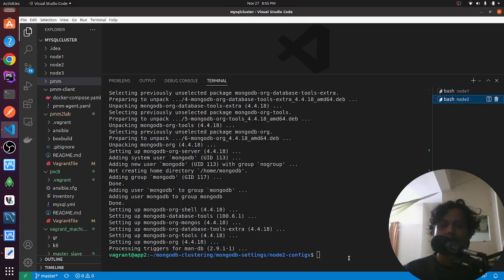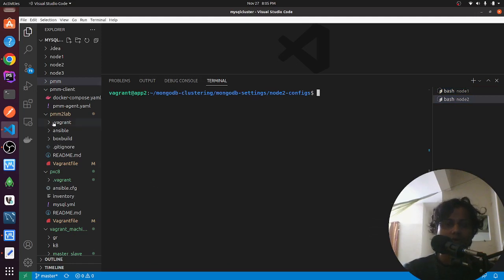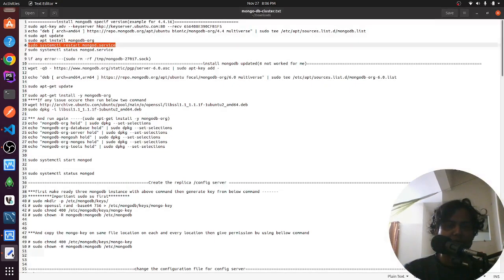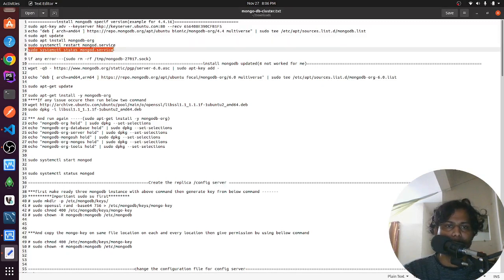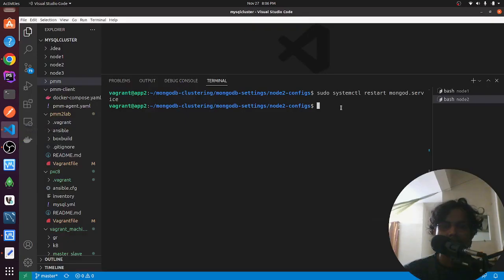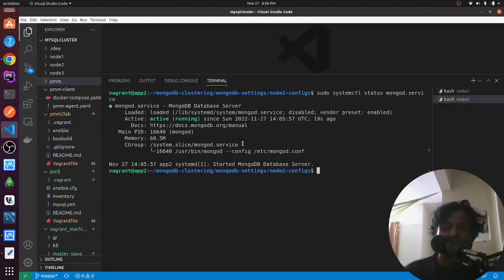Okay, so in my node 2 I have my MongoDB service. Now my MongoDB has been installed. As you can see, my MongoDB is running.